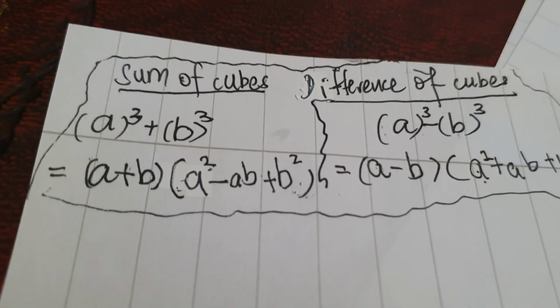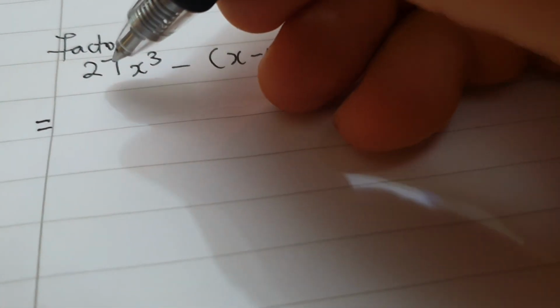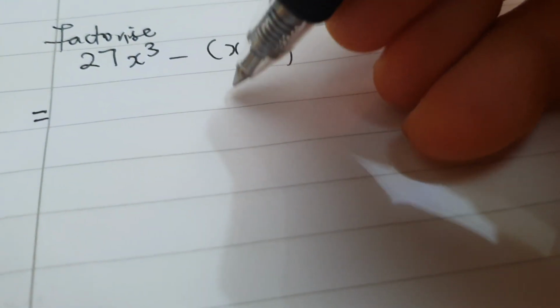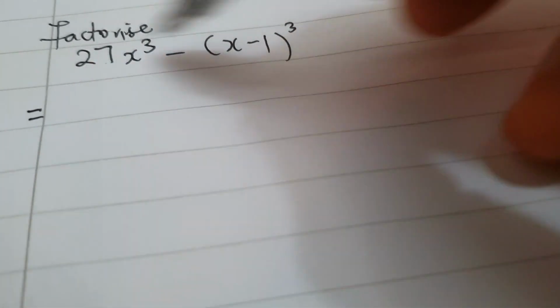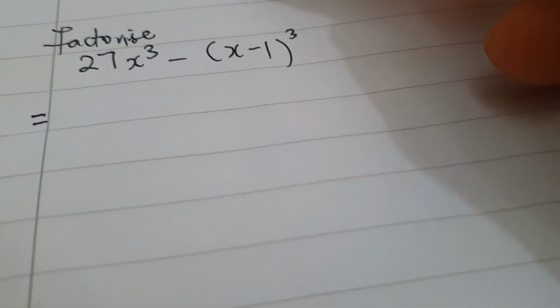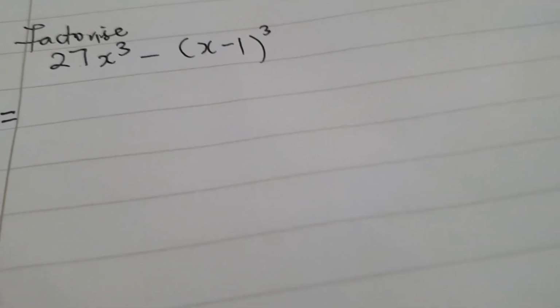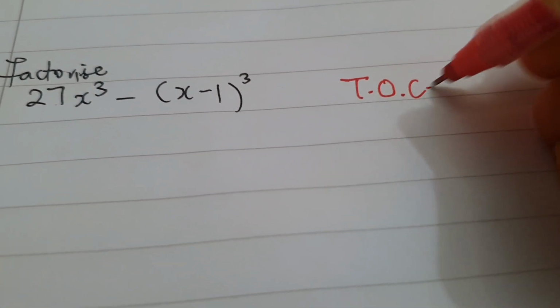Alright, so let us take a look at the question which you are familiar with if you had tried the so-called pop quiz that we did the other day. You first of all, even before trying to put it as cubes, try and see whether you can take out a common factor. Is there any common factor they can take out here? In this example, the answer is no. Okay, so you are not able to take out a common factor, but that always is and should be your first step. That means you try to take out common factor first.